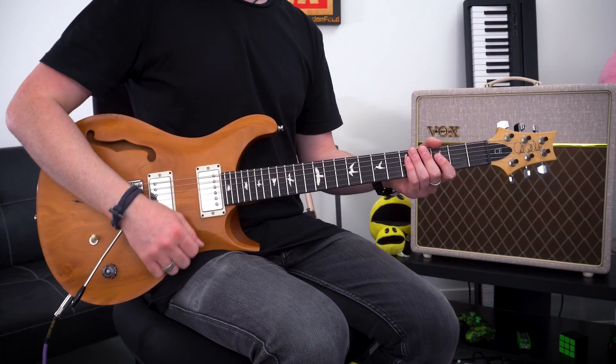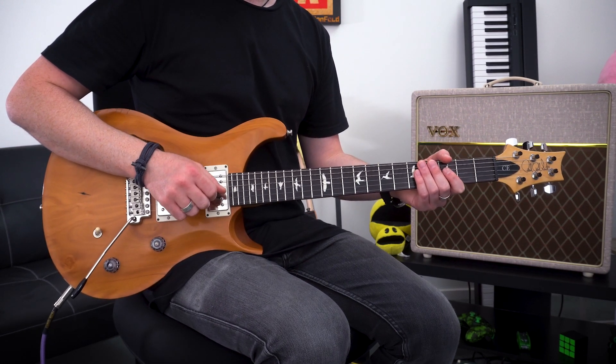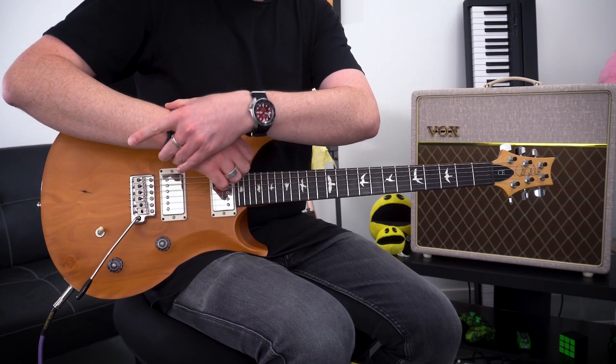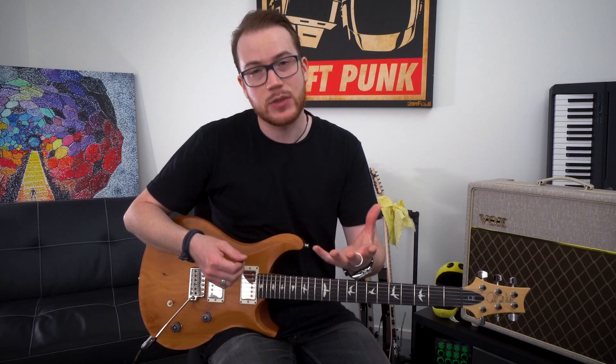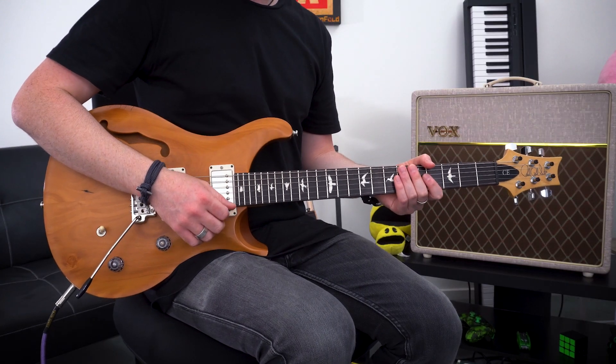When we're strumming on the guitar, we want to move from our elbow. We don't want to be using our wrist for the strumming, but we want to be moving from the elbow. The wrist shouldn't really move at all. Think of it like suspension on a car — the wrist is there just to absorb the impact of you hitting the strings. It's not there to actually pick the strings itself.